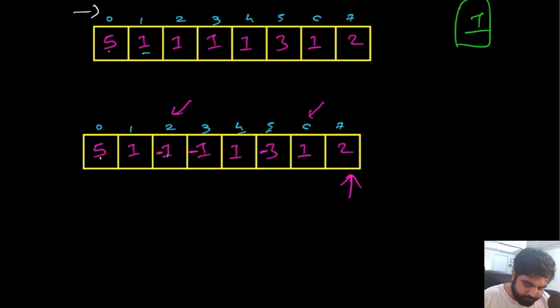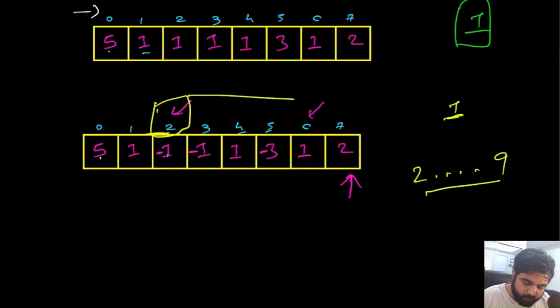Awesome. Now, what are the things we have been able to dictate? We already know that 1 is present, which means that the answer has to lie between the values 2 to 9. Now in this case, we will start iterating from value number 2 over all the values remaining inside the given input array, because we already know that 1 is present. So we don't need to do anything. And now all we need to do is check whether that value is negative or not. And the moment we find the first positive value, that index value is going to be the first missing positive integer. Yes, this is the whole logic.